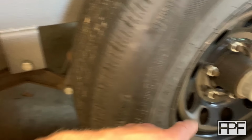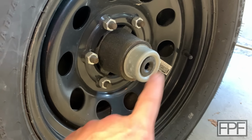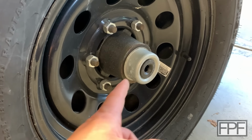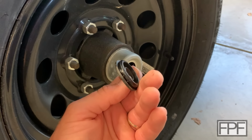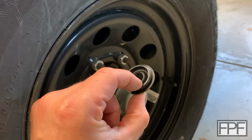Contemplated 3D printing these, but I don't think this is a good fit for 3D printing. These are such a soft material. I think we would struggle to make a cap out of TPU for this that you'd be able to easily get in and out, because I can get the whole cap out just with my thumb. I can pry it out like that. I don't think we'd have that flexibility out of the durometer of TPU that we would want to print with.